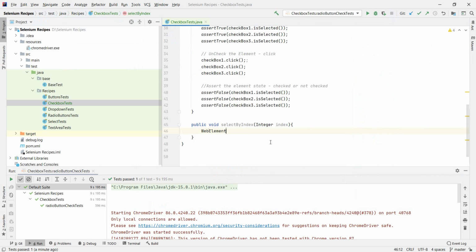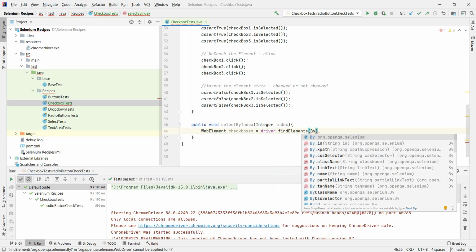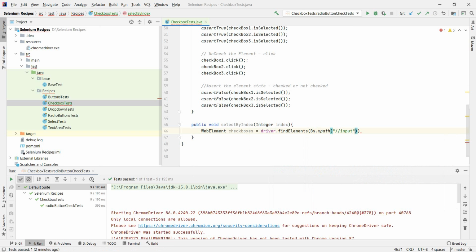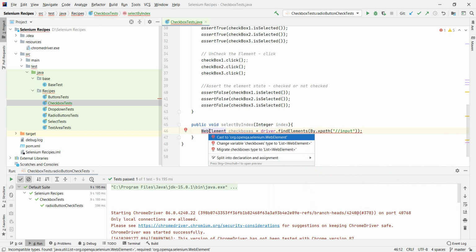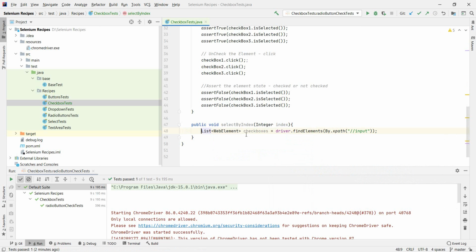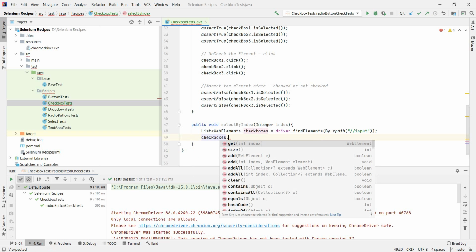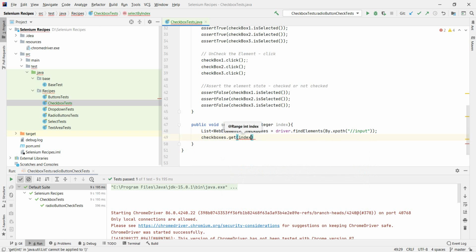So we have a web element checkboxes, and I'm going to do driver find elements by XPath. Since we're doing driver find elements, we need to change the web element to a list of web elements. And here we can do checkbox.get and the item and click.